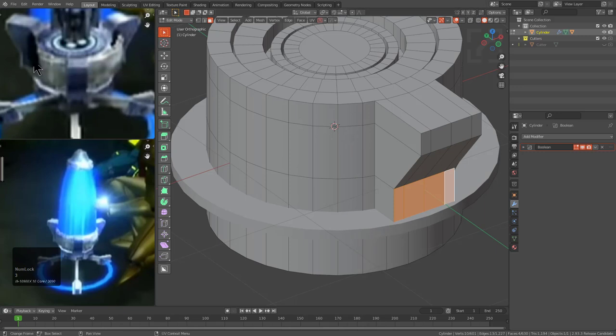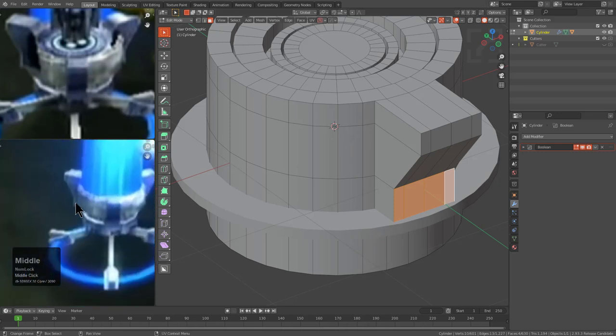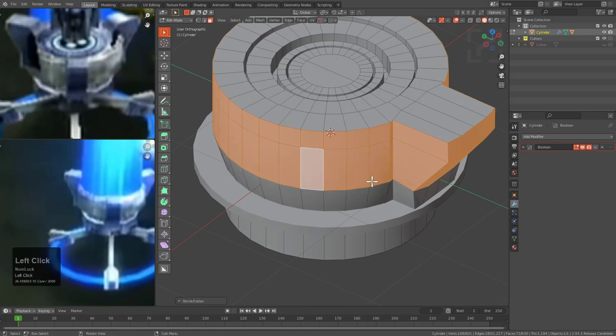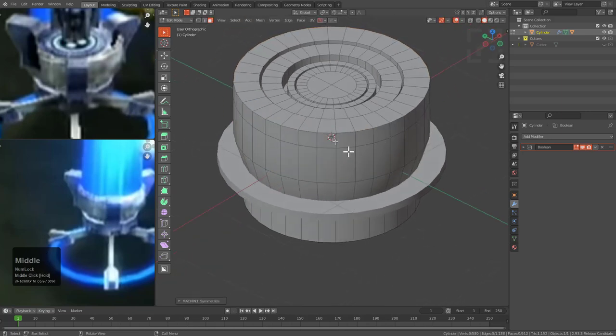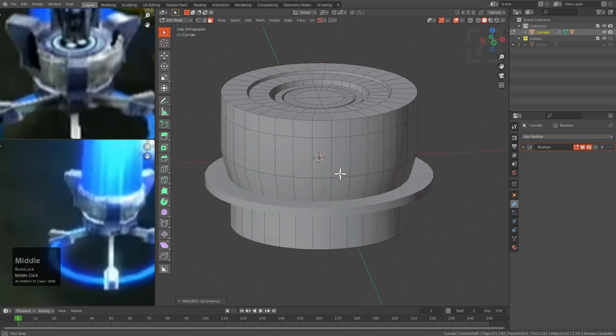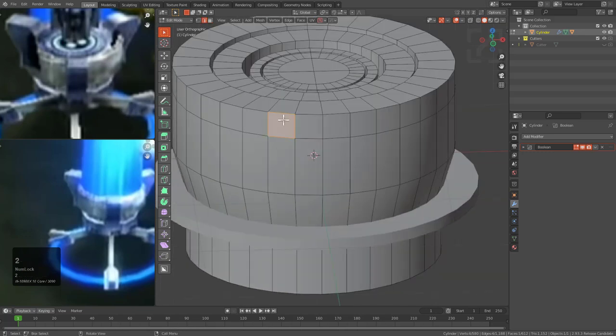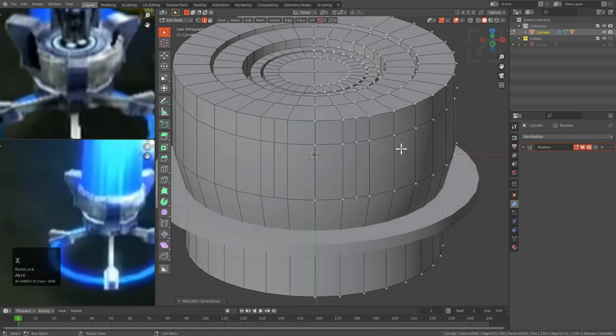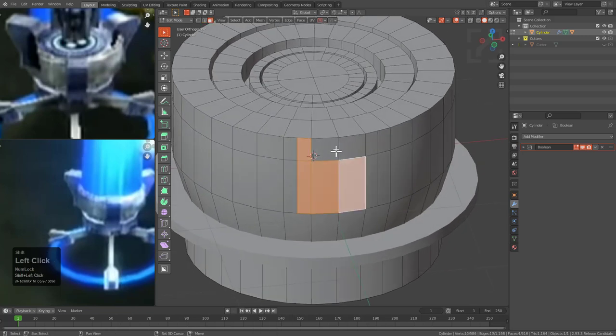So also we see that there might be a slope happening along this ring, and that's something we didn't account for. So we could basically grab all of this and Alt S, push it out, and then remirror it to the other side, and then do our work all over again, which could be a thing. In fact, let's just do that. Just because I'm seeing hallucinations in the surface, which comes with the territory of blurry photographs. Kind of reminds me of an alternative song, but let's just continue.